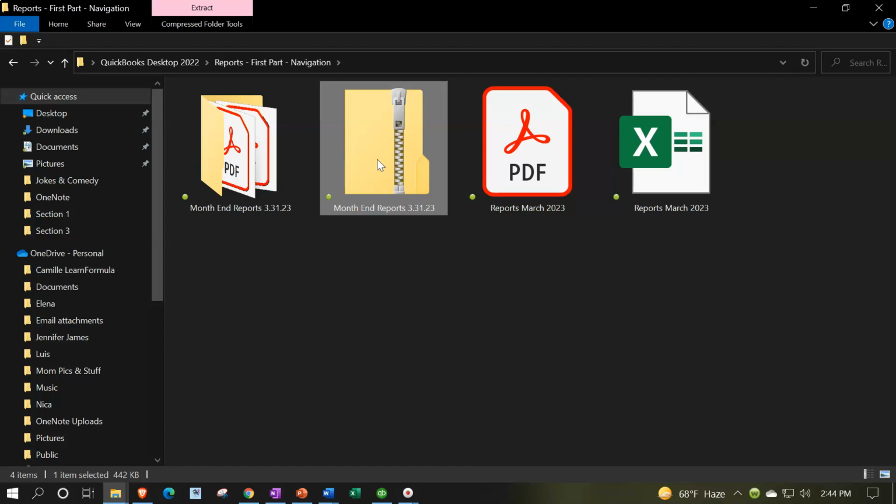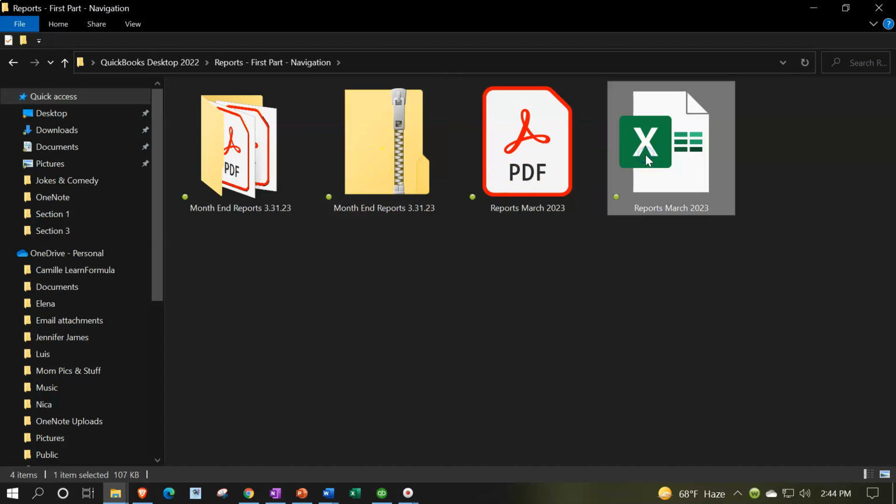Now we would like to export this information to our Excel file, which we had started when we looked at the balance sheet reports, and then add them to the Excel file, use the Excel file to create one PDF file with all of our reports on it, which might be an even nicer way to present to our clients. So let's go back on over and see if we can do that.